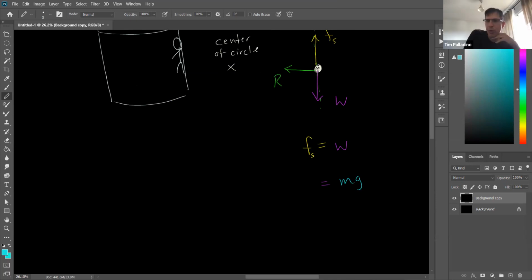Does anyone remember the formula for static friction? Normal force times the coefficient of friction. Yeah, very good. So it's going to be the normal force. I'm going to just write the coefficient of static friction, mu s, first. In this case, I'm going to call the normal force R because I called it R up here. So in this case, R is the normal force.